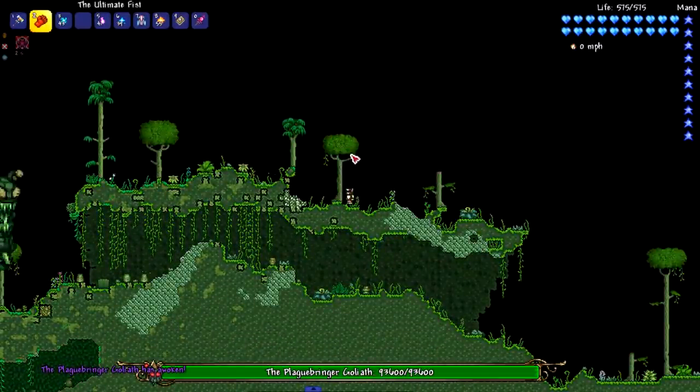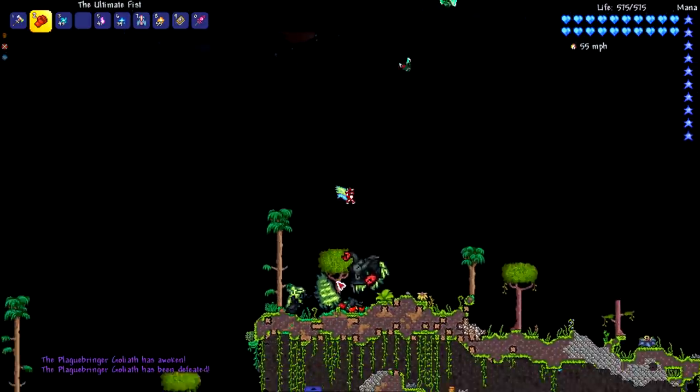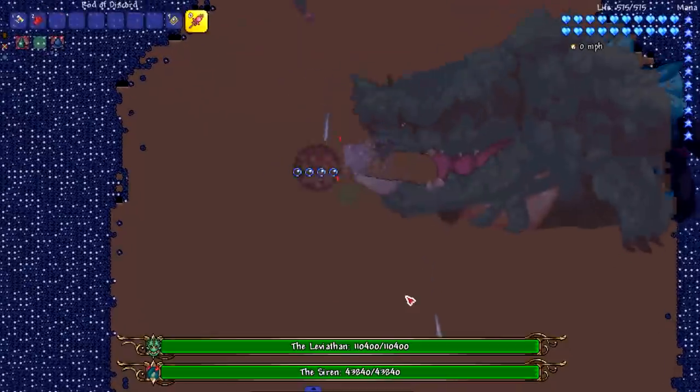All right, now we're doing the Abomination. I have no idea what just happened with the Astrum Aris, if I'm being honest. He's kind of just like vanished after I hit him really far. But there we go. Abomination died pretty quickly. Expected, honestly.